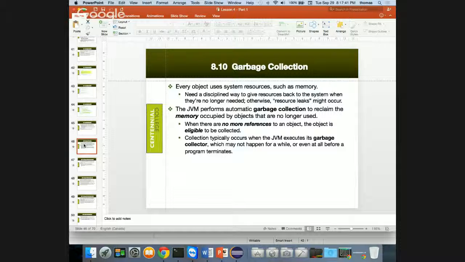Garbage collection means, if you have a variable or a name that doesn't get destroyed, something left hanging around in the machine, you want to collect it and release the memory back into the greater machine memory. That's the reason why we use garbage collection. Otherwise, it causes resource leaks. When I launch a program, I eat the memory and never return it. If I launch that program a bunch of times, I keep eating the memory until my machine crashes. It's not so prevalent on a desktop, but on a mobile device, for Android as an example, we watch garbage collection very closely.